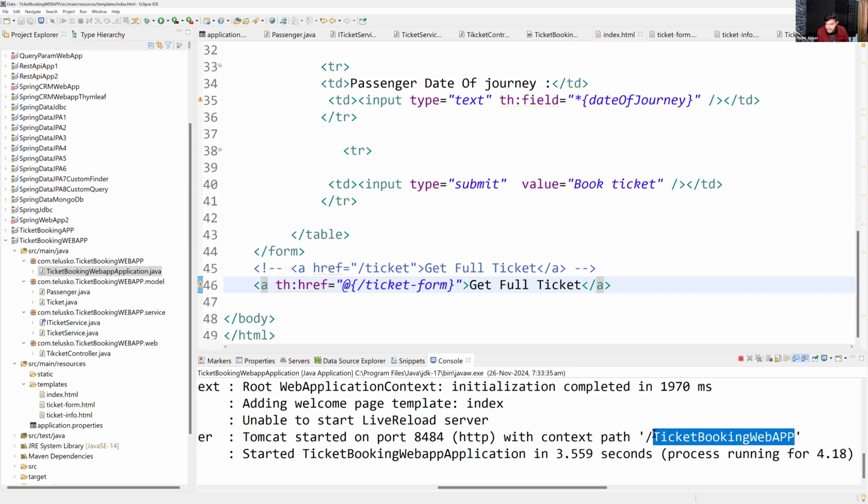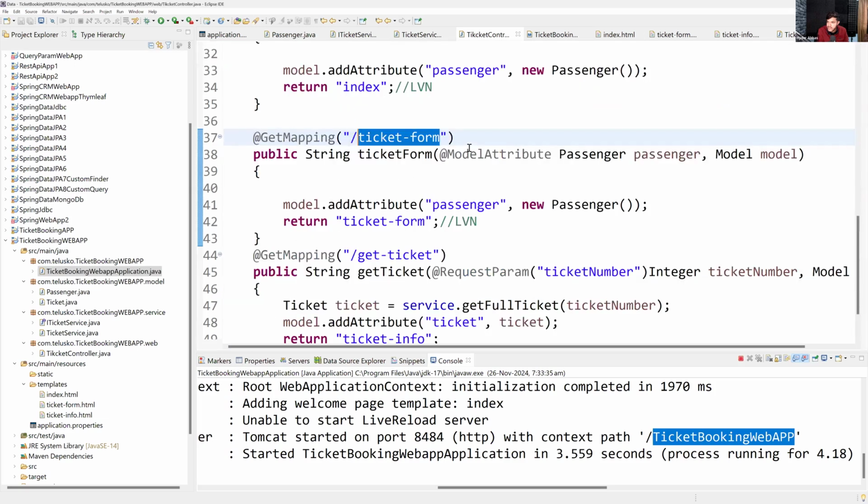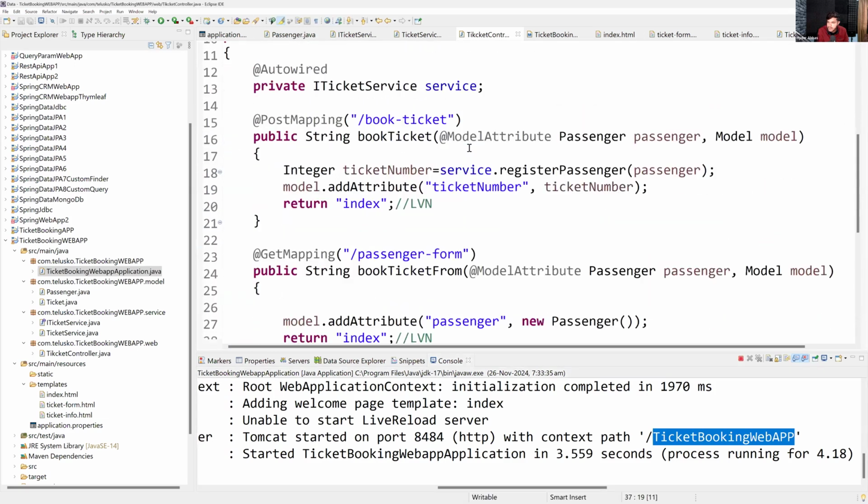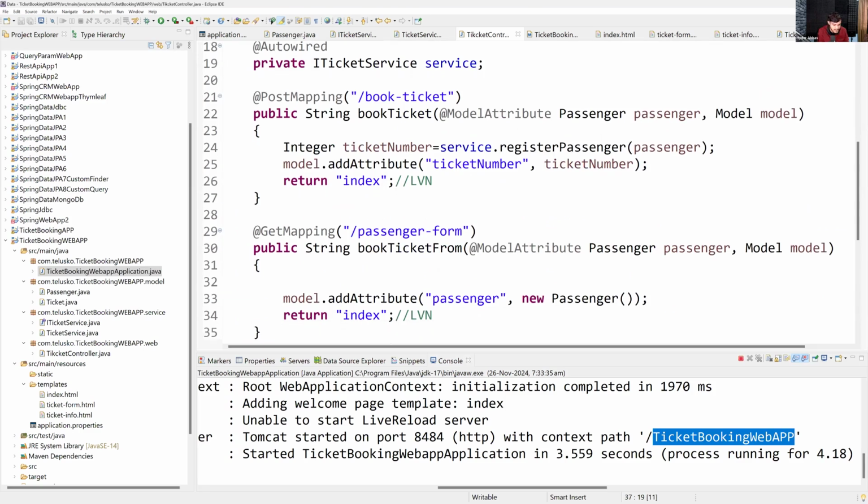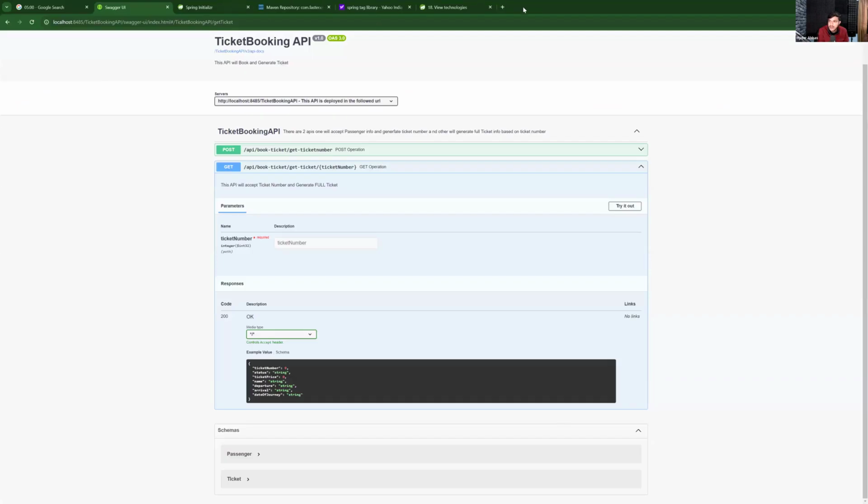This is the context path. And what are the endpoints we have? Context path, book ticket.